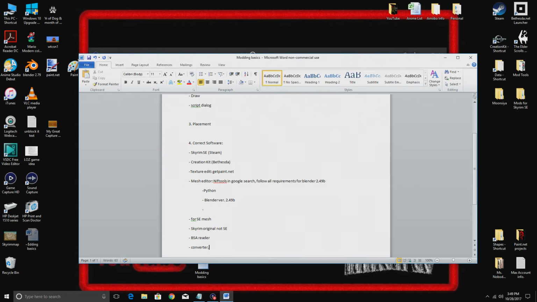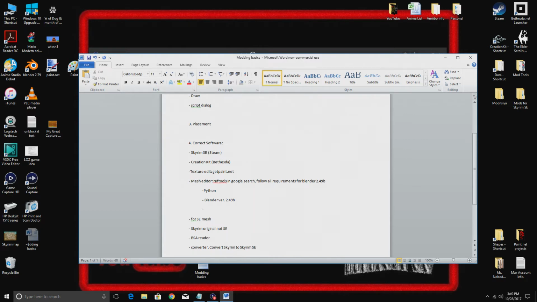I don't have one anymore either, but what it would do is convert Skyrim regular to Skyrim SE.